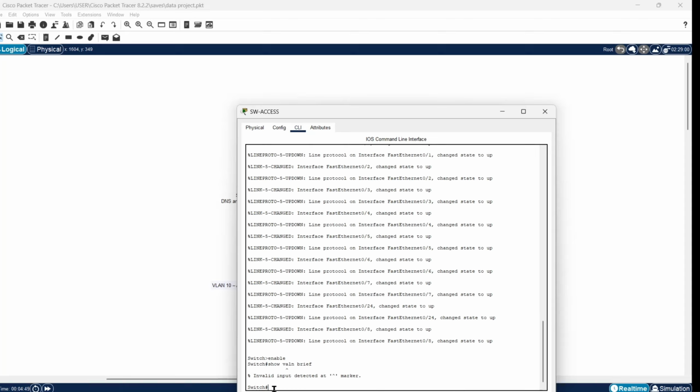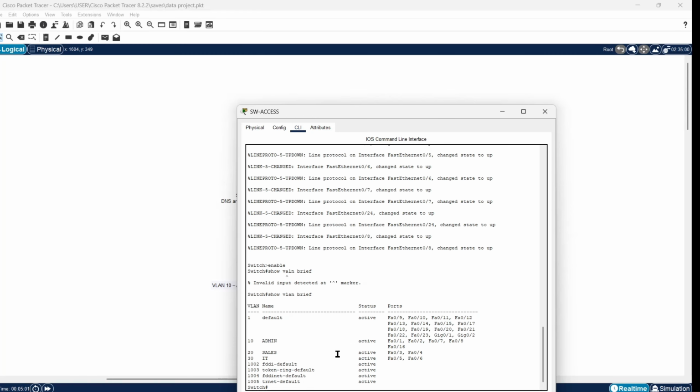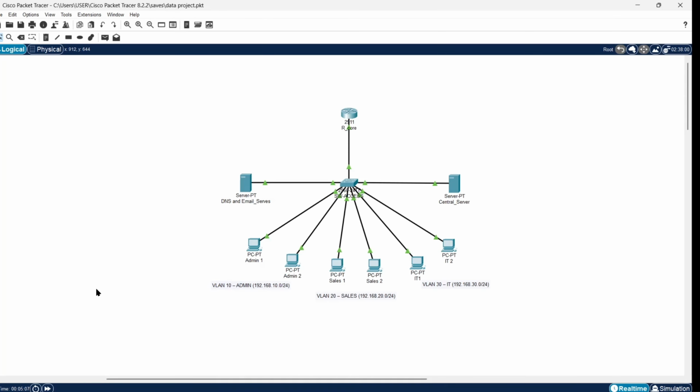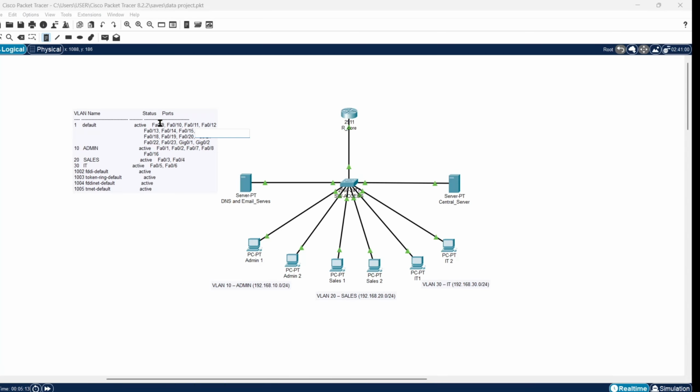Sorry, there's a spelling mistake. So show vlan brief. To copy this one over here, paste it in the text.